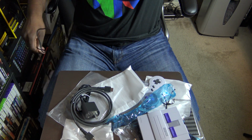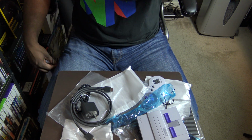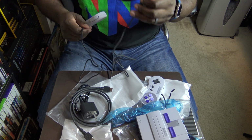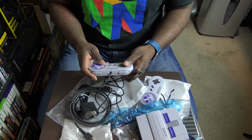There's no way for me to show it to you on camera. But from here all the way up is about 6 feet. So you got ample space to reach out and play your games and do your gaming. Pretty exciting, guys. Pretty exciting. Anyway, guys, that's gonna just about do it for the unboxing and first look at the Super NES Classic.